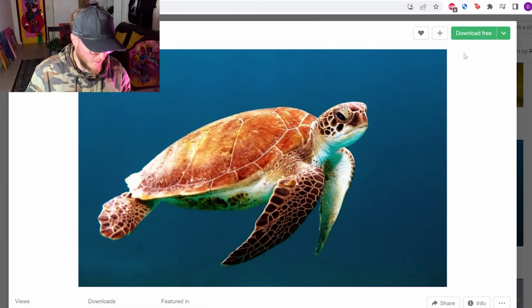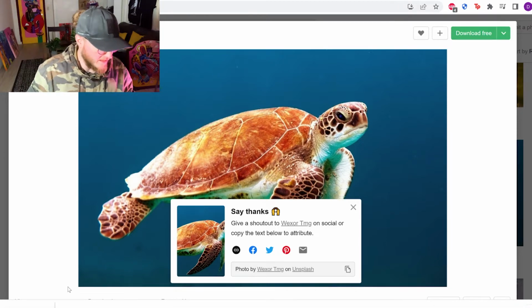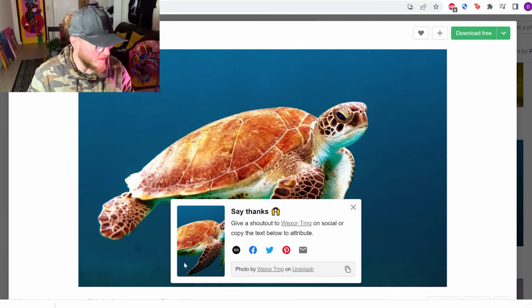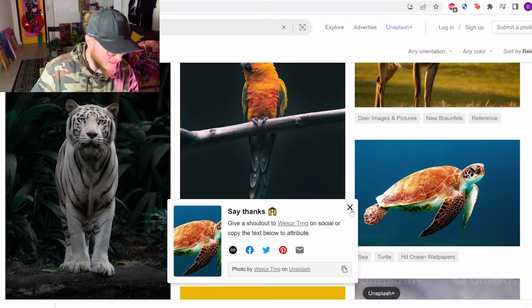Okay, so I think I'm going to grab this image of a turtle right here, and I had this idea of using it in a similar manner to the shark image I showed you, and showing the turtle kind of flying through the air. So we're going to grab this image and we're just going to isolate the turtle from the rest of the image real quick.